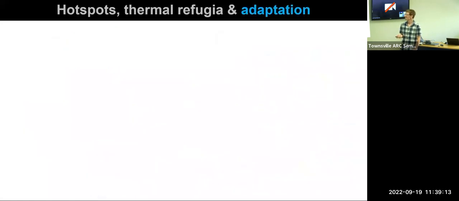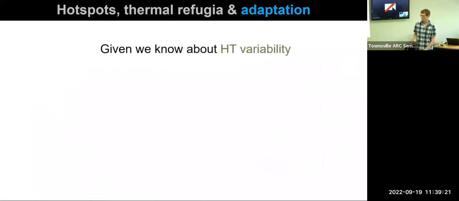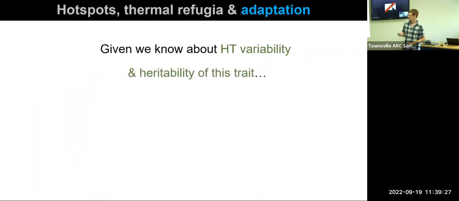And the last section here is kind of why I'm in Australia at the moment in Pete's lab. So I've been using the ecosystem model that they've been working on. We've now got a measure of heat tolerance variability from our experiments in Palau. There's other experiments that have been done in our group, which I haven't shown data for, but a selective breeding experiment that's shown the heritability of this heat tolerance metric we've been measuring.